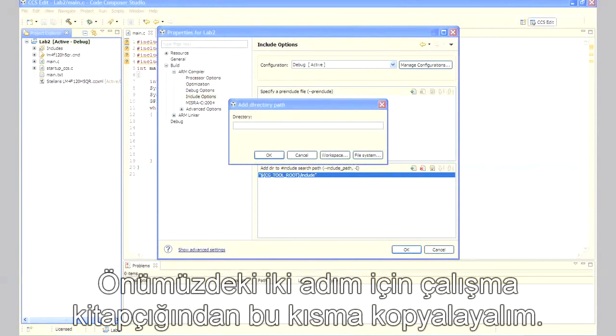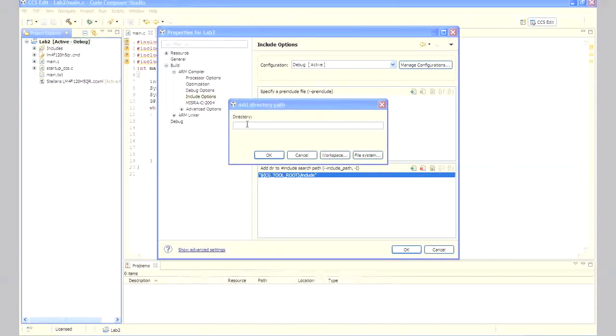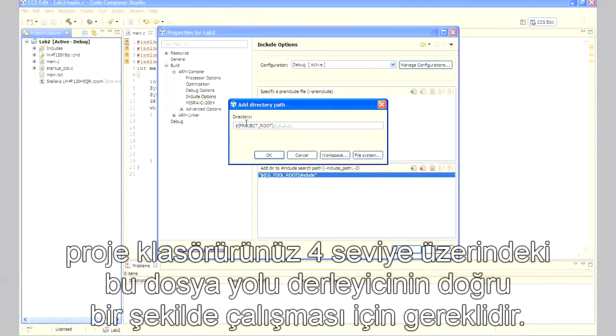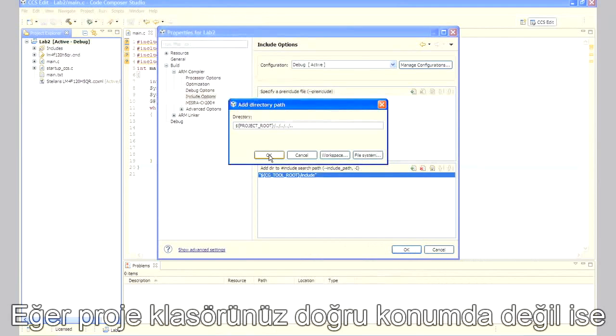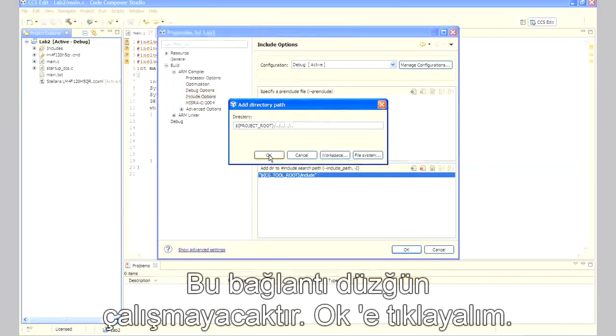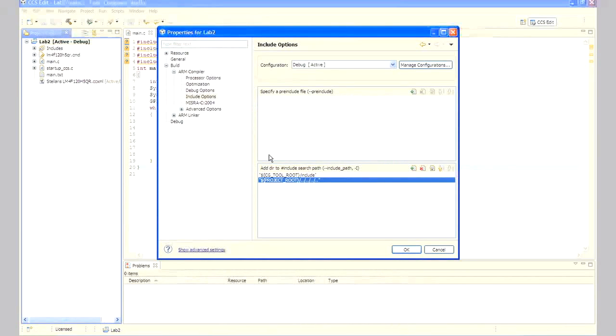You may want to copy and paste this from the workbook PDF for the next 2 steps. What this path does is it allows the compiler to correctly find the driverlib folder, which is 4 levels up from your project folder. Note that if you did not place your project in the correct location, this link will not work. Click OK.